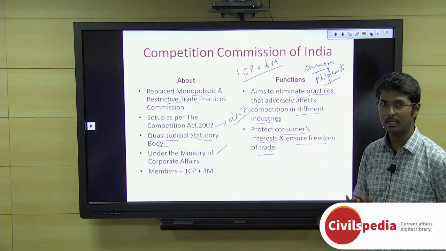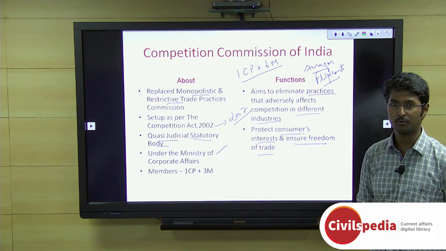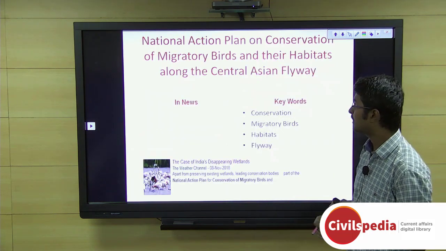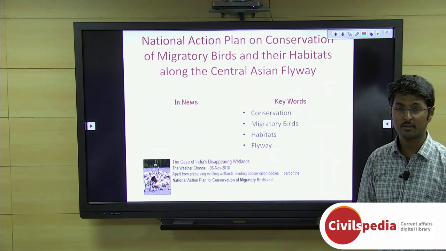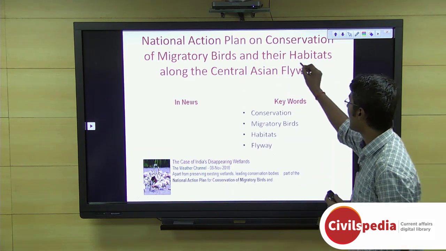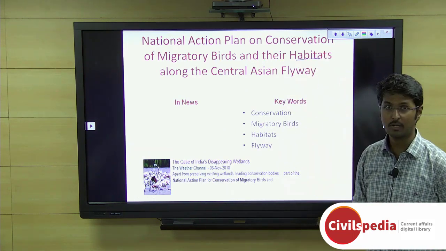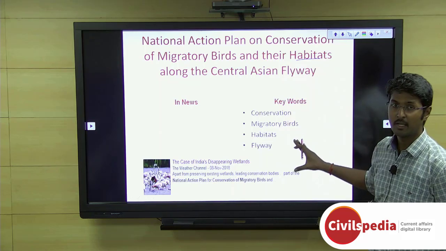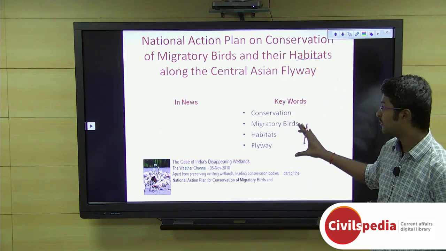So this is all you need to keep in mind from a prelims point of view. With this, we are moving on to our next topic, the National Action Plan on Conserving the Migratory Birds and their Habitats along the Central Asian Flyway. So here the topic is very big. Let's see from a prelims point of view what all we need to know.